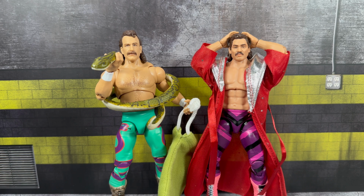But now that they have the figures in hand, I feel like they're beautiful. They really do look great. I love everything about Rick Rude, from the new torso sculpt they've given him with the abs and the butterfly joints. The tights look great. The robe is pretty awesome. Jake looks 100 times better than the Elite version, if you ask me. He's got the size that all the Jakes really should have.